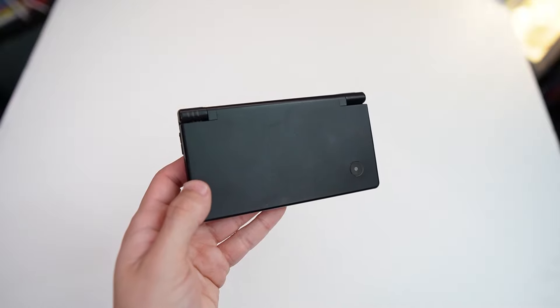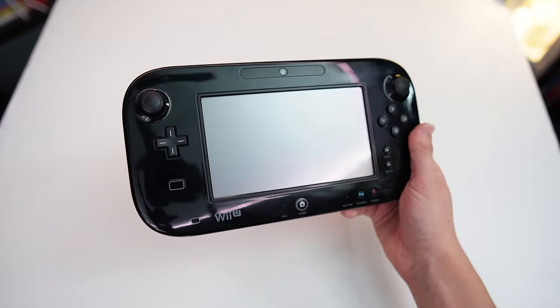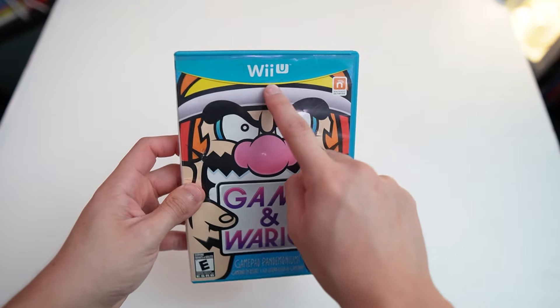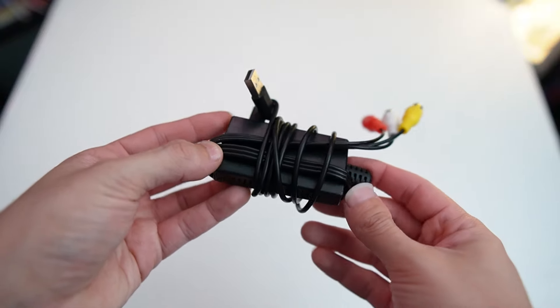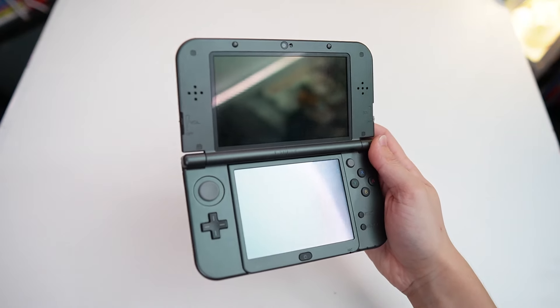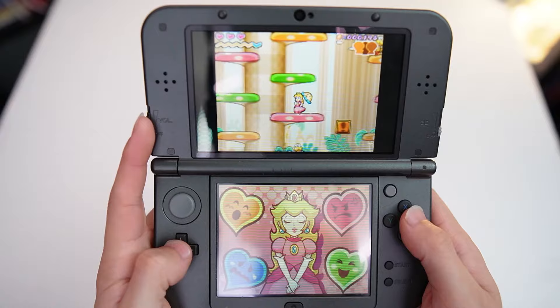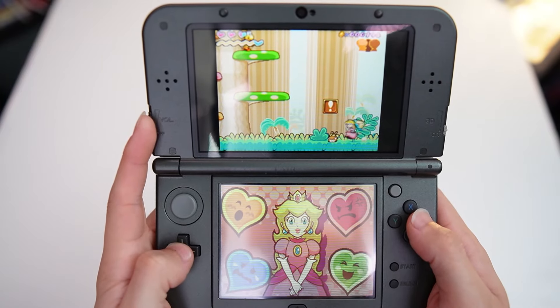I usually get questions asking if modding a DSi is worth just as much as modding a 3DS. In a way, this question can be compared to modding a Wii vs a Wii U. Modding the Wii U's predecessor is very convenient for playing retro games, but there are a few reasons why I'd choose a Wii U over a normal Wii: there's an extra library you're able to play, having HDMI capability makes it way better than buying cheap converter boxes, and the Wii U basically has a Wii emulator — so it's technically like a super Wii. Comparing a DSi to a 3DS is similar: you've got the entire 3DS library of games and apps, plus you can play any DS game on a bigger screen. Some mods also allow you to change DS game settings, upscaling pixels and giving you a more enjoyable visual experience.